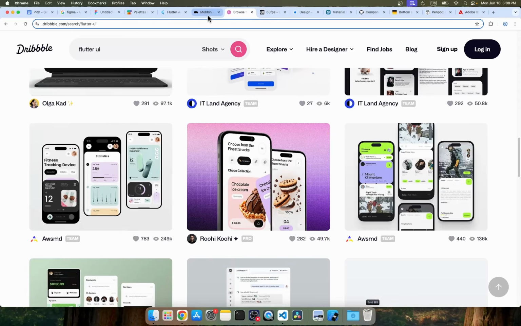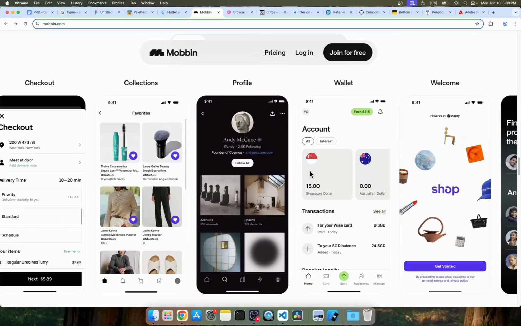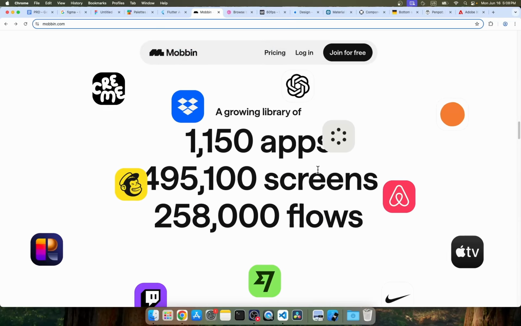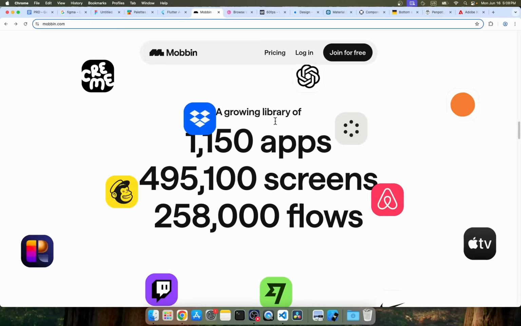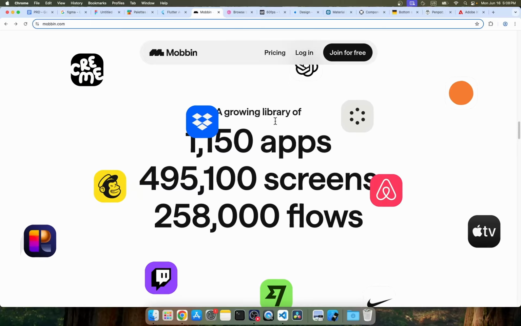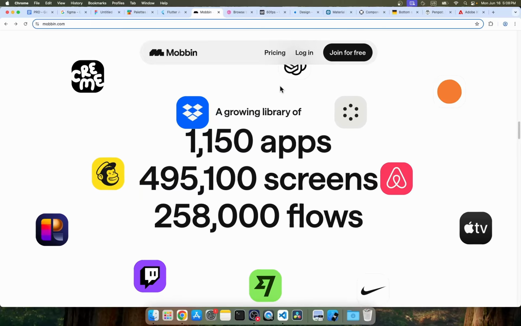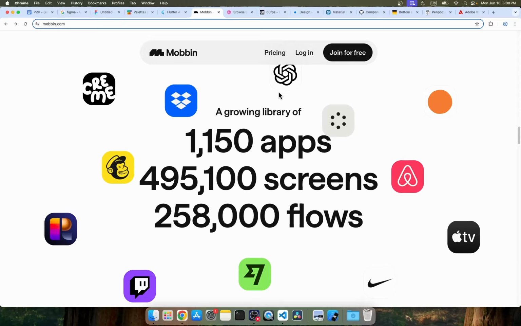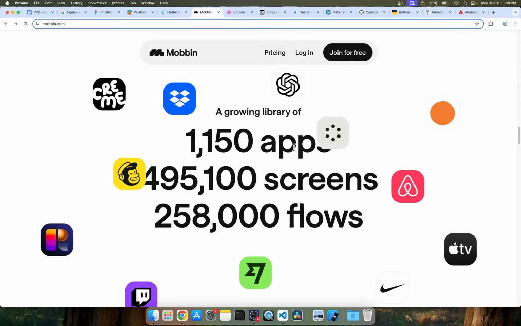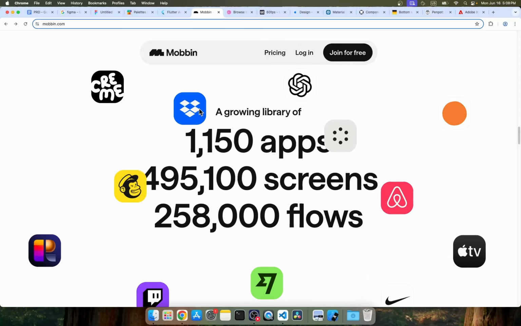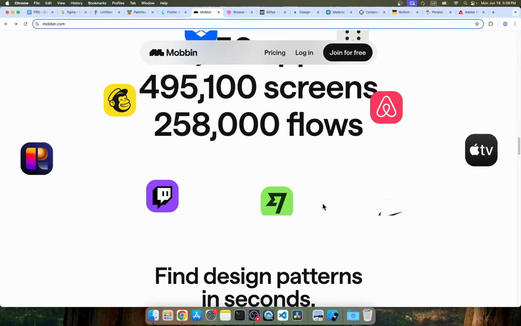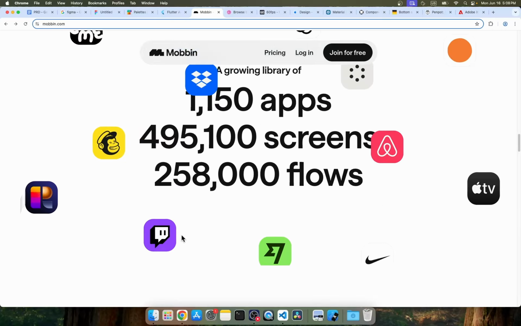And the next one that I'm going to show you is called Mobbin. Now, what is Mobbin? Mobbin is basically a collection, and it's a paid service, first of all, but there's also a free tier. Basically, it's a collection of apps which are live right now and are actually earning money, like Apple TV, Twitch.